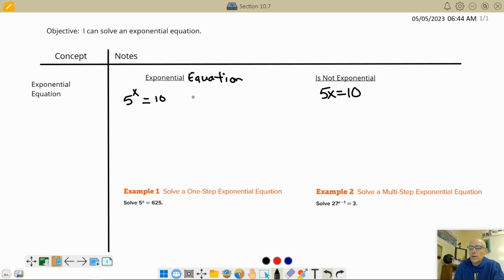So let's write some more down. Let's say you had like 3 to the 2x equals 20 or you had 7 to the x plus 2 equals 28. Or you had like, I don't know, 11 to the pi x equals 100. You know? So these are exponential equations.